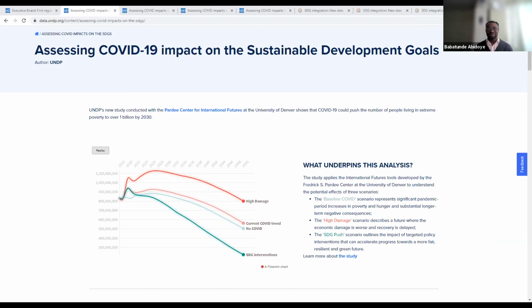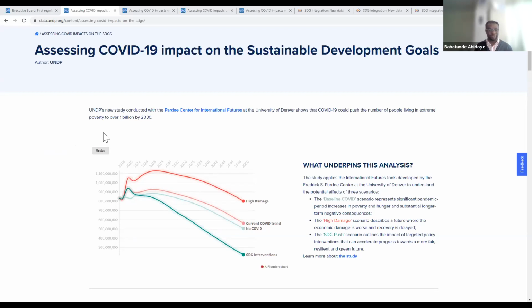One of the things we wanted to walk you through today is, as Laura mentioned, we've done the publication working with the Pardee Center, and we have different sets of results, the global analysis that we did, and then results at the country level, right? And we want today to show you how you can go into the Data Futures platform and download the results, look at the different ways you can interact with the analysis and the results, and then use that for discussions, whether at the national level or within the different thematic areas.